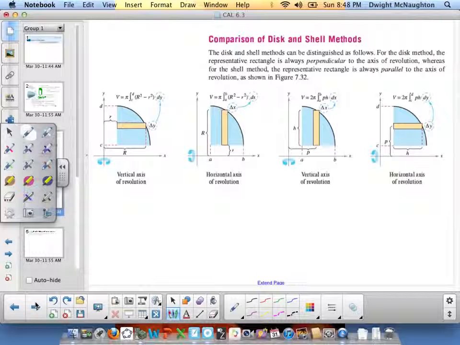All right, looking at just a comparison, some images that compare. Generally, most problems you'll be given are in terms of x. So when you rotate around the x-axis, usually you're going to use washers. Not always, this is just kind of a rule of thumb. And when you rotate around a vertical axis like y, you want to use shells if your function is in terms of x, because then you don't have to solve.